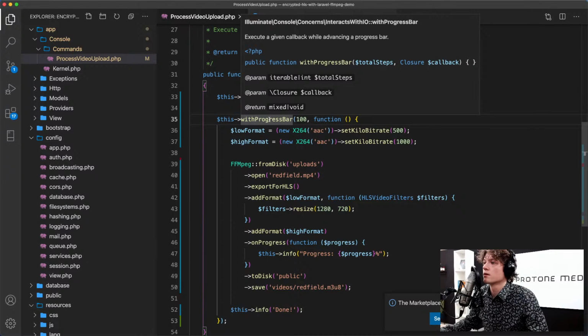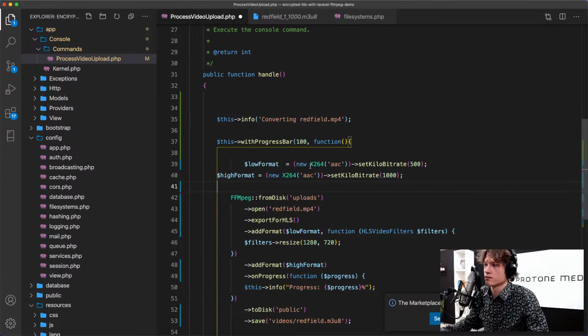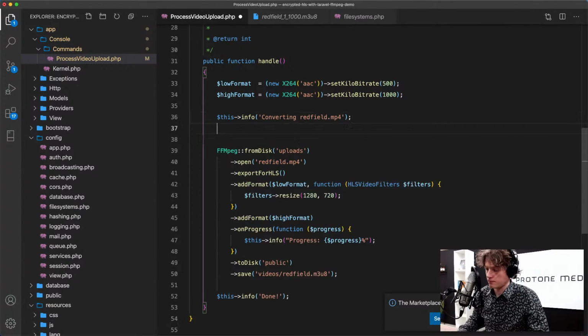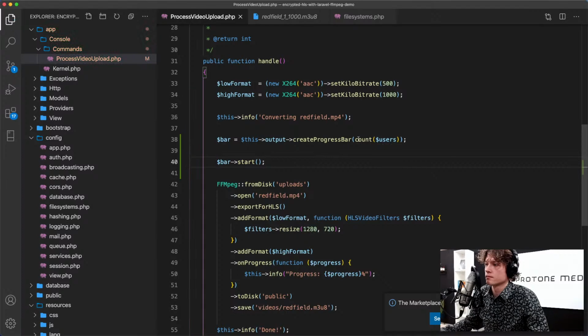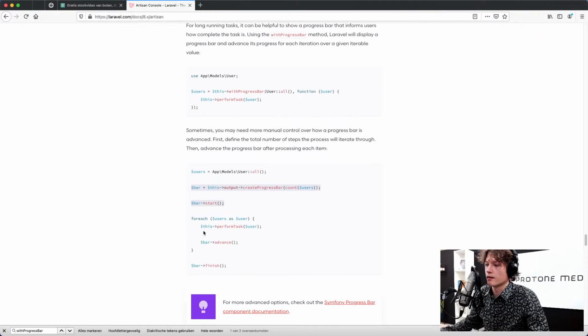Total steps. Maybe let's just do this. Let's undo. This should be 100. And then bar advance.